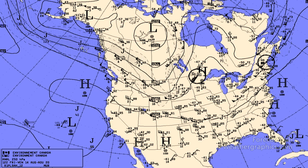Let's see what we have here. Looks like the polar front jet has lifted a little bit further north. We find it mostly in Canada, except where it dips into Montana and part of eastern Washington. The subtropical high, yeah, there it is, just south of New Mexico, a very slight eastward drift from yesterday, and looks like maybe we have another center out in the Gulf of Mexico. And I'm sure there's a couple more centers out towards Bermuda, out in that region.